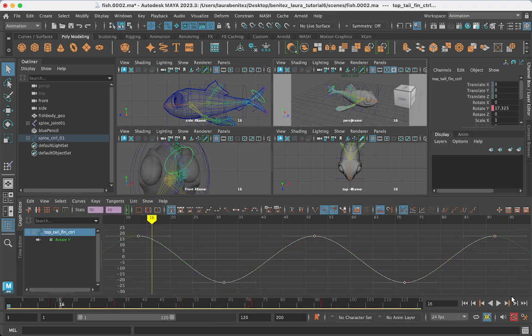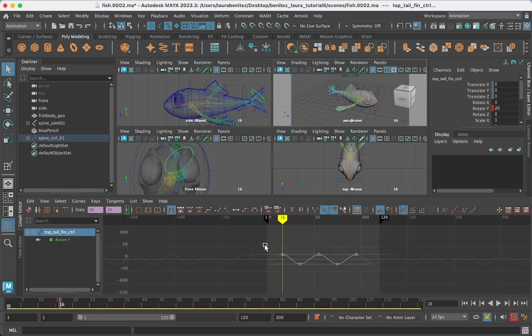Drag select this. Offset this. And drag select these keyframes. I do need to see what's going on here.